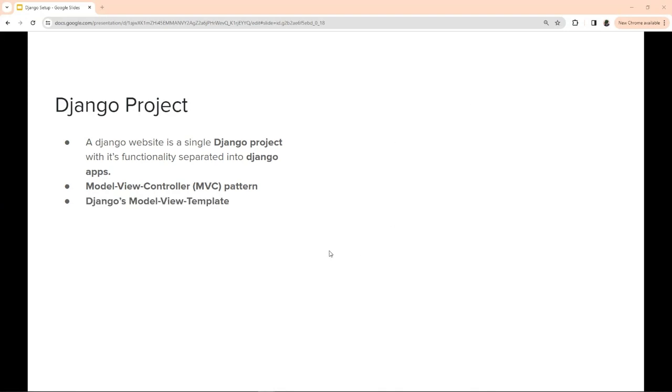Django, instead of the model view controller, uses the MVT, the model view template pattern, where the view controls how some or all of the data is served and displayed to the user through HTML and CSS, or templates, which are just templates of pages. It's responsible for executing the application's user interface. And the controller, Django does in the background.